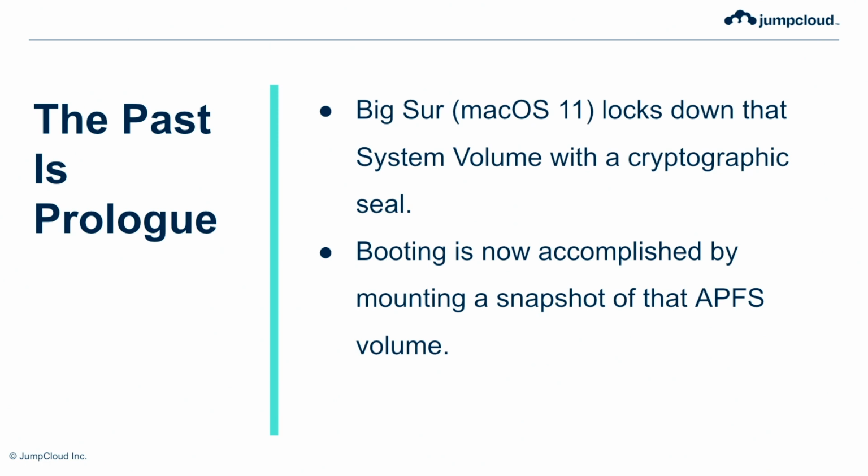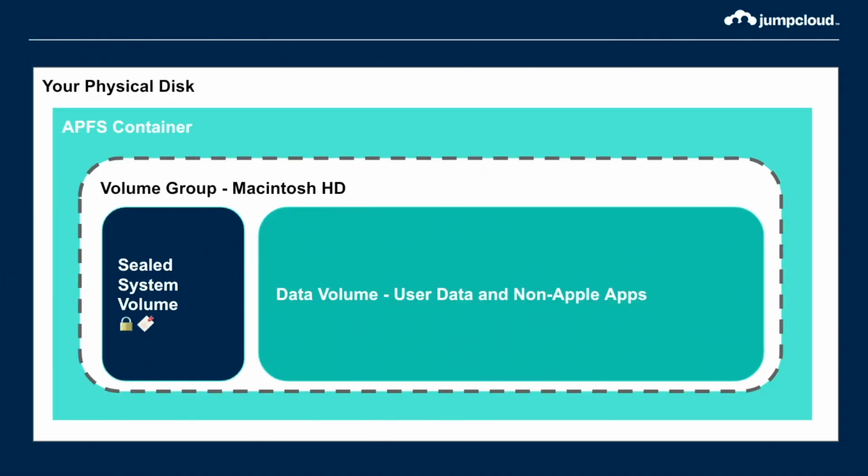Booting is actually now accomplished by mounting a snapshot of the APFS volume. And so we get this instead, and I put the little bookmark emoji. I don't know why that's a bookmark emoji. It kind of looks like an official document emoji to me, but okay, that's neither here nor there. And so we get this particular situation here, where we have a sealed system volume and the data volume, which the user is spending their time in. It's read-write, everything is hunky-dory out there.